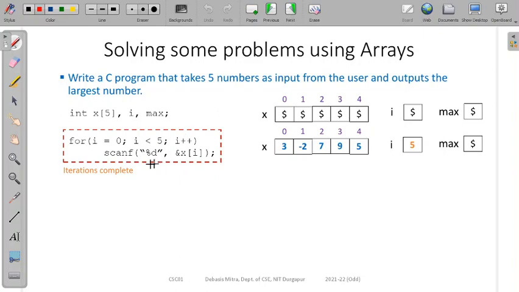Now next, once I have got those values, I have to do the actual thing. I have to find out the largest number. Now how do I find out the largest number? If you remember, while discussing the last portion on decision-making based branching, I had illustrated how you can find out the largest among three numbers. I had shown you three techniques, and also judged which one was efficient and which one was less efficient.